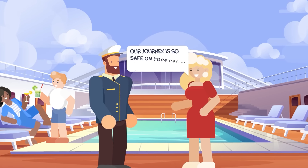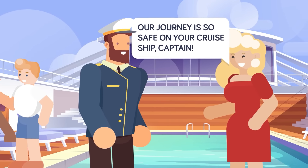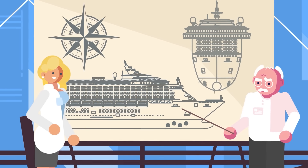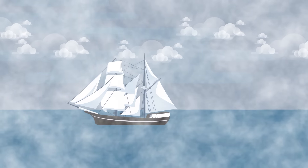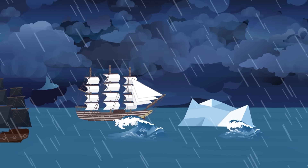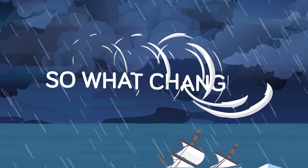They want to know that all their needs will be taken care of for the duration of the cruise, and this includes ensuring the passengers are safe. So cruise ships are designed to withstand all sorts of rough conditions, in ways past ships couldn't. During the heyday of sea travel, it was fairly common for ships to be lost at sea. Rough weather, a rogue enemy ship, or a collision with an iceberg could send the ship to a watery grave, with most or all of the passengers going with it.